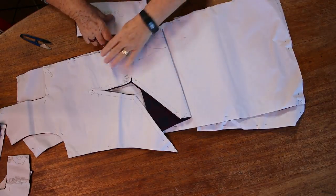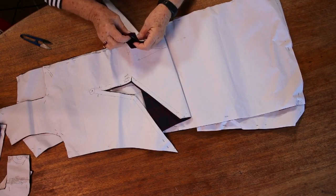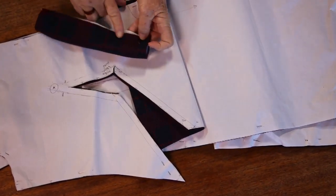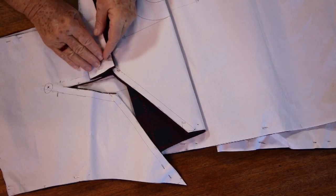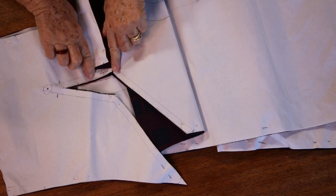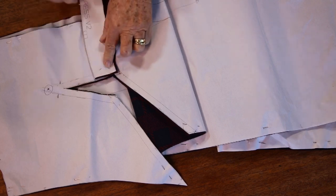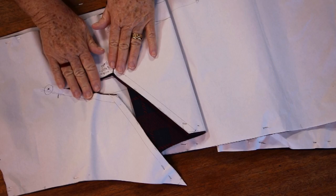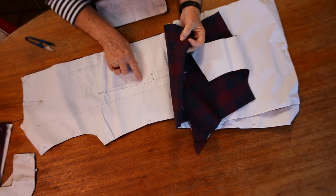So first off, we're going to just do a walkthrough of how it's going to be made. We're going to stitch the belt together, right sides together, stitch along this line here, and then pull it through. It will then get stitched into this area of the dart between this point and that point. It will get stitched in there, like so, and to the other side. And then after we've done that, we're going to stitch this dart together. We're going to stitch the back waist dart, neck dart here, and the waist dart.